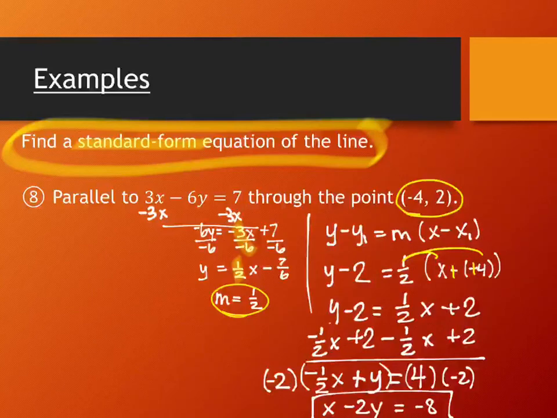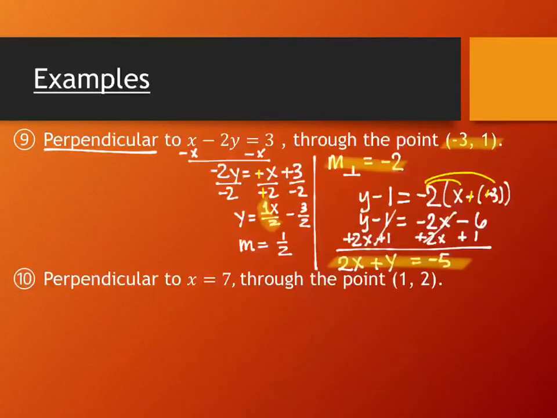Okay, I think there's another one. So number 10 actually gives us a line of a very special type. It says x equals 7. Here's my notes. Okay, so x equals 7 is what type of a line? It is vertical. This is a vertical line, right? It goes like this. That's not super straight, but pretend it's straight up and down, okay?